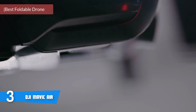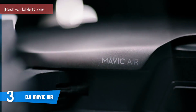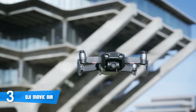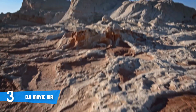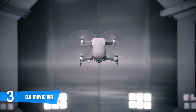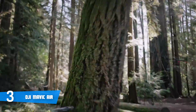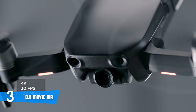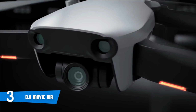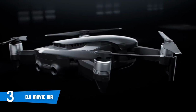The DJI Mavic Air is among the best, if not the best, quadcopters in its price range, due to the fact that this device has everything needed that'll guarantee you a fully immersive user experience like you've never had before. Design-wise, the Mavic Air is available in 3 colours: red, white, and the all-matte black, which we're currently reviewing. To be honest, regardless of your choice, all of them look unique and share the same functionalities, so you can't go wrong. Additionally, this particular model has an ultra-portable and foldable construction that houses a 3-axis mechanical gimbal that's protected by gimbal dampeners, which will ensure that the 4K camera can capture and record flawless videos and photos.